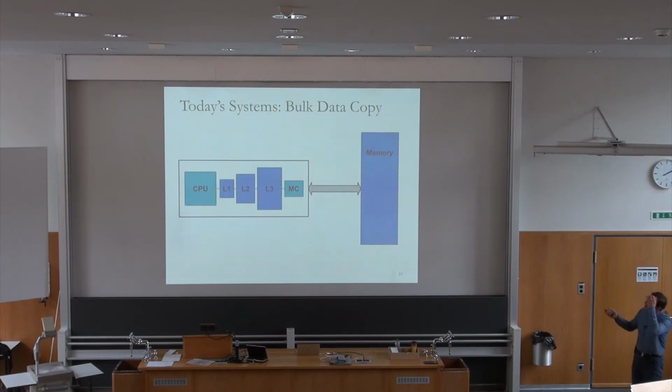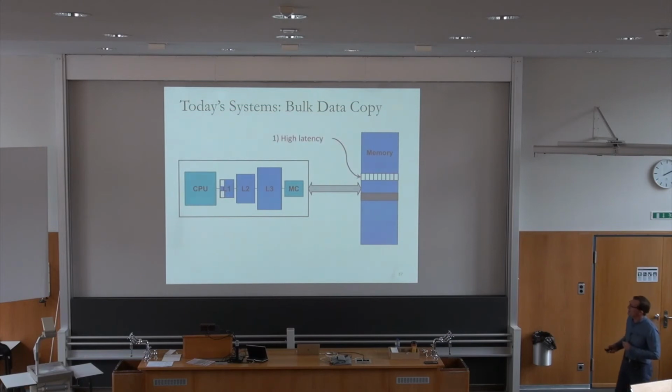Okay, so how do we do this bulk data copy today? If you look at this page versus this page, and if you want to copy this page to this page inside memory, we go through the processor. Basically, we bring the source page byte by byte all the way into the L1. We bring the destination page byte by byte again all the way into the L1. We do the write, and then the destination gets written back into memory, which I'm not showing here. And that's how you do the write or copy.